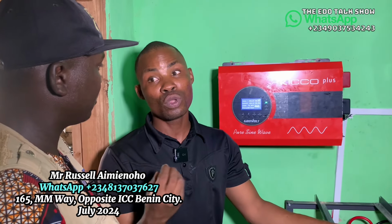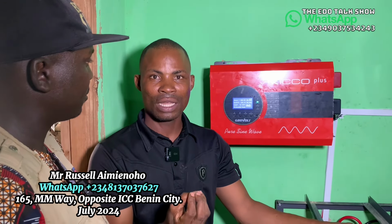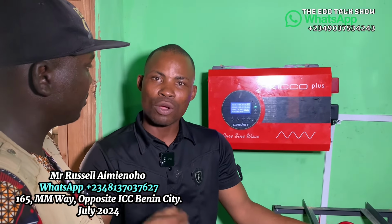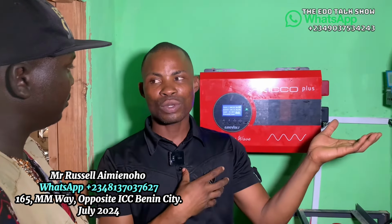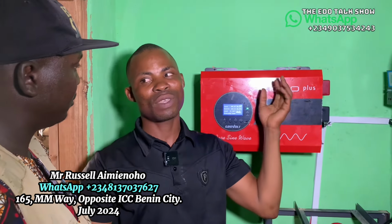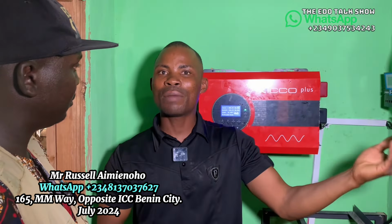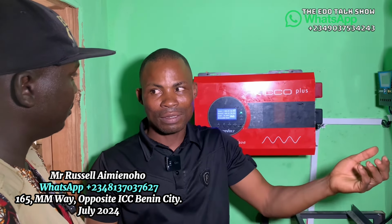That's why it's good to do load sizing. Ask questions. Ask your customer what things they are using. Let them tell you the truth. Then come down and inspect what they do. If you don't feel good about it, ask them questions. Like I saw their generator, it is a bigger generator, a 7.5 kVA generator with this 5 kVA inverter. So the inverter can accommodate the generator and tolerate it. There's a level of tolerance on it.